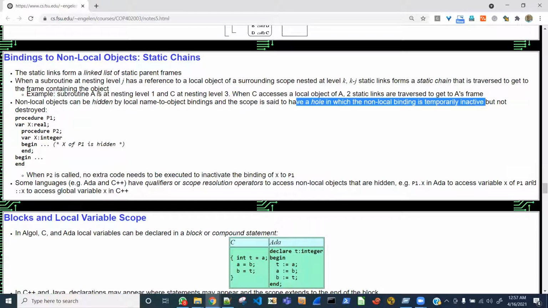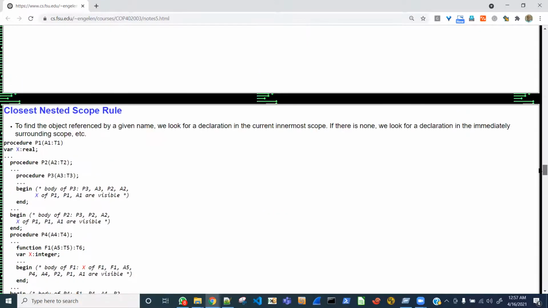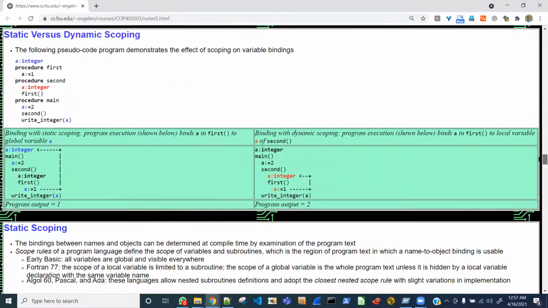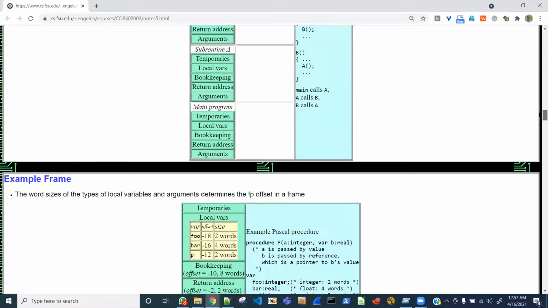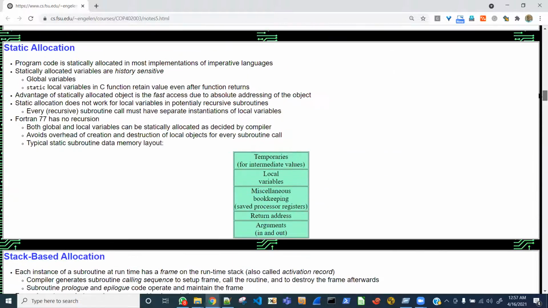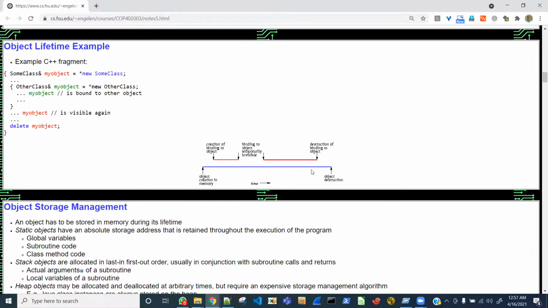So this is basically the same thing which we talked about. Let me see somewhere over here. See, binding to object is temporarily invisible. See, in the C++ code, this reference my object points to whatever was created at this point and dereferenced.